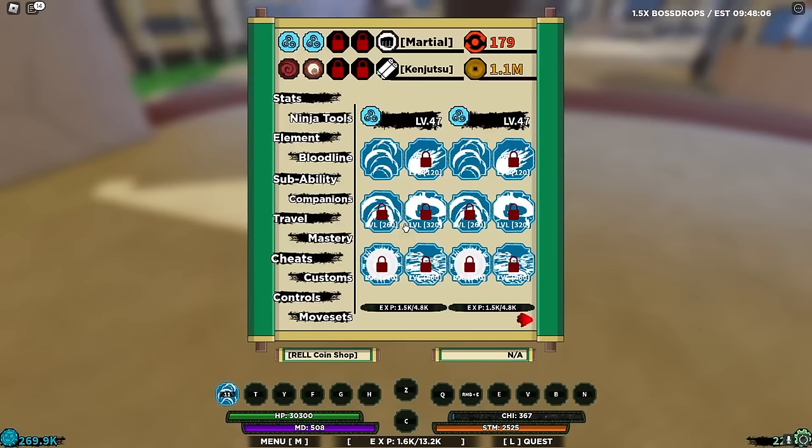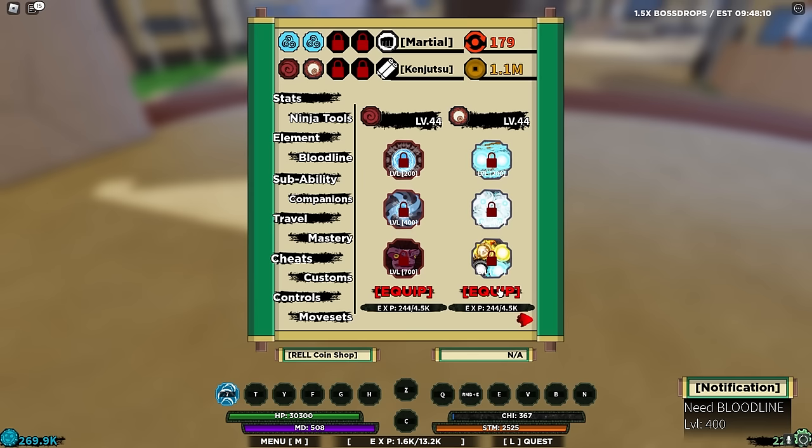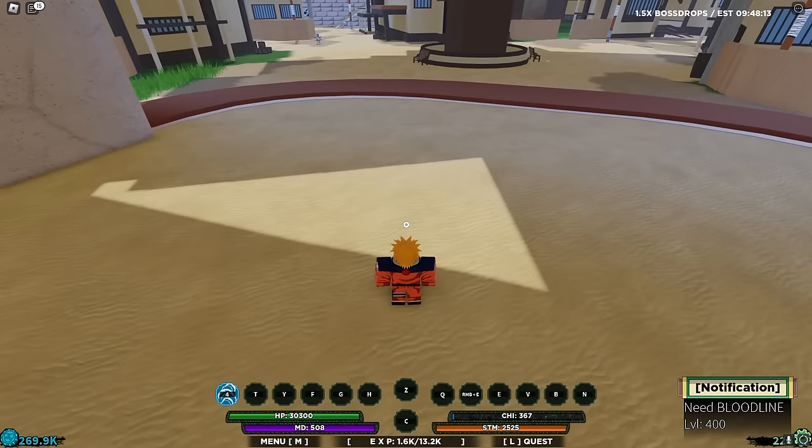And let's actually check. We've not checked yet. Okay, this is level 400. I'm guessing Narumaki is also level 400. Okay, they're both level 400 that we need to unlock. So I think I'm just going to do a few missions just to get to level 400 without a bloodline so we can unlock.